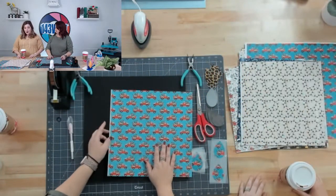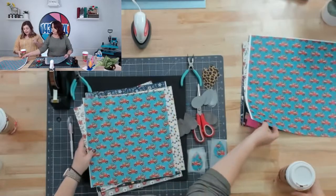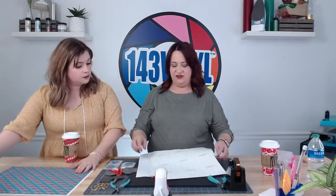Yep. So that's all of our patterns. There are 9 of them total. So if you're going to go shop them, there's 9 of them if you want to grab each one. And like I said, I feel like a million times, they're available in heat transfer vinyl and adhesive vinyl. So whatever you prefer, whatever works best. And the adhesive is printed.